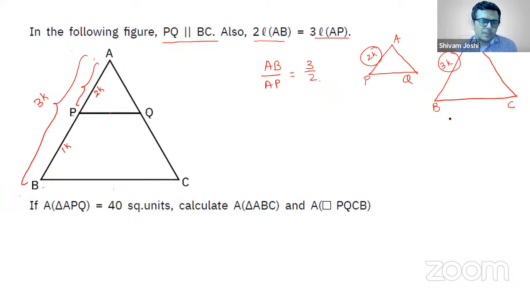How do I get the similarity between them, by the way? So I know that angle P and angle B are equal. What is the reason for that? Remember, PQ is parallel to BC. That is given, right? So these two are parallel. Now, what kind of angles are these? These are corresponding angles, and corresponding angles on parallel lines are equal. That's the reason P and B are equal. And then, due to the same reason, I can say Q and C are also equal. Correct. So now, these two triangles are similar triangles. And therefore, what is the ratio of the sides?